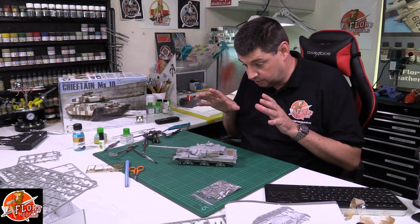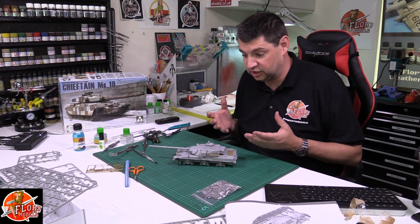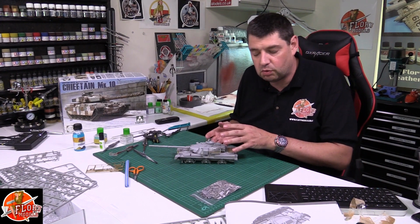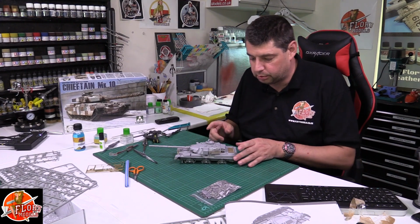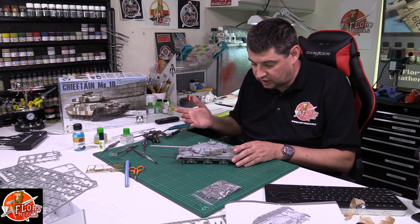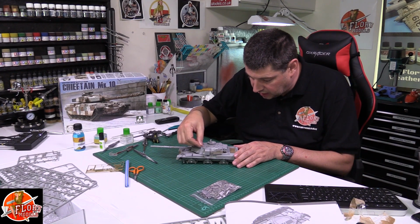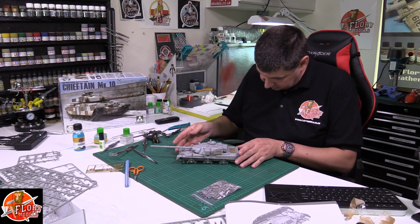So there you go. I must admit, I have managed to get a good couple of hours onto the Chieftain, and we've basically got it finished. We've really been pushing through with this one. It's coming together really, really nicely. The photo etch, and actually I have to say, even the problem areas, and it's got one small problem area, and this is that entire side that bolts on. We used styrene filler and we just put it in, and it's worked a treat. We've had no problem with it pushing up and doing any nasty business or anything like that. So it's worked exceptionally well.